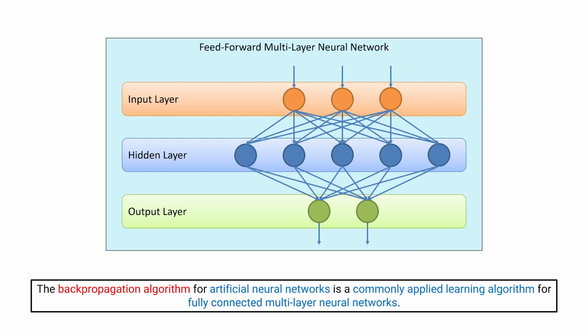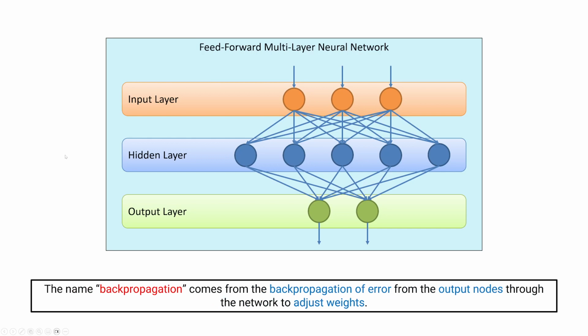This particular network structure was popularized because of the backpropagation algorithm and its success, and then it sort of took over. It's not the only kind of network structure you can use for your neural network, surely not, but because backpropagation is so successful with it, it is a very common network structure.